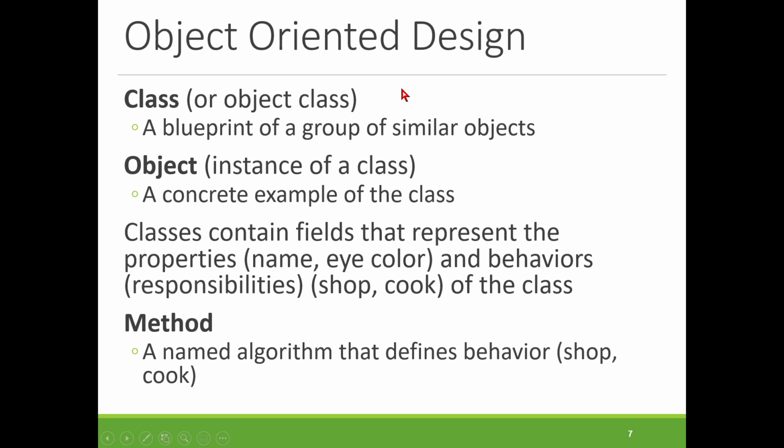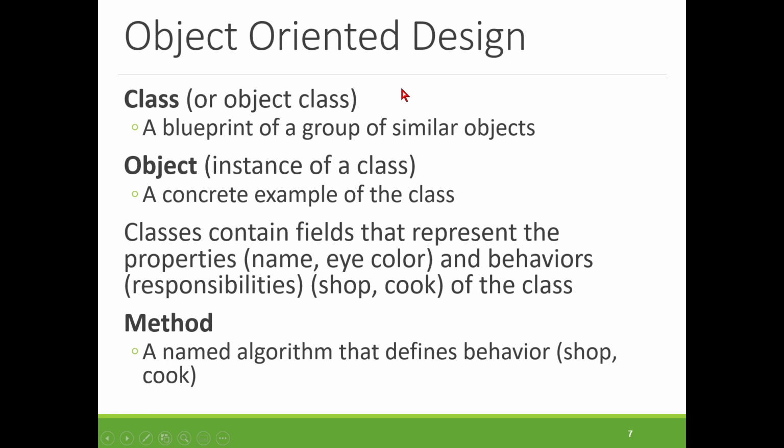Objects, or instances, are specific people. They're objects that have been created following the blueprint of the class. So if I have an object for Chris, it would have the name Chris, eye color brown, and things like that. Another person might have the name Steph, eye color blue, and different information. And so the class is the blueprint, and from that blueprint, you can make as many objects as you need to represent all of the people in the program.